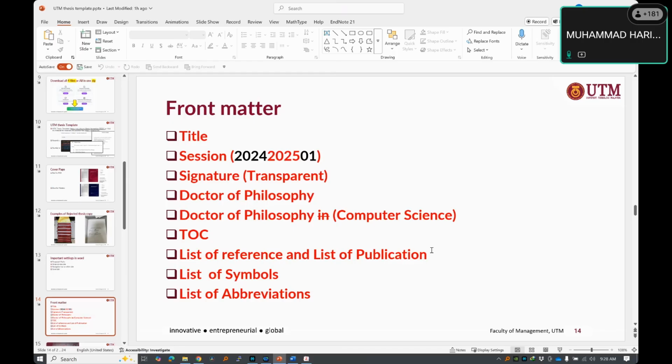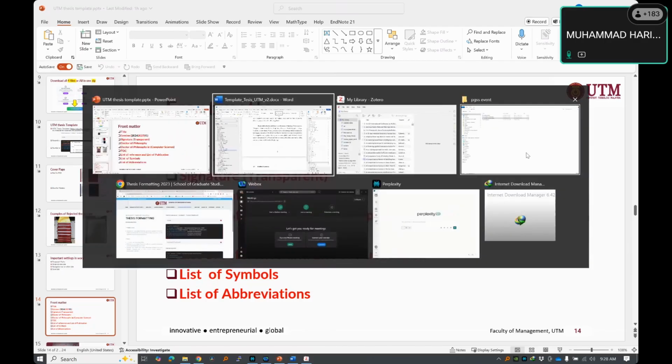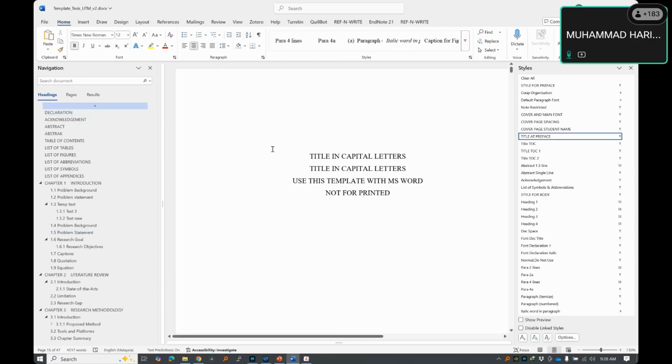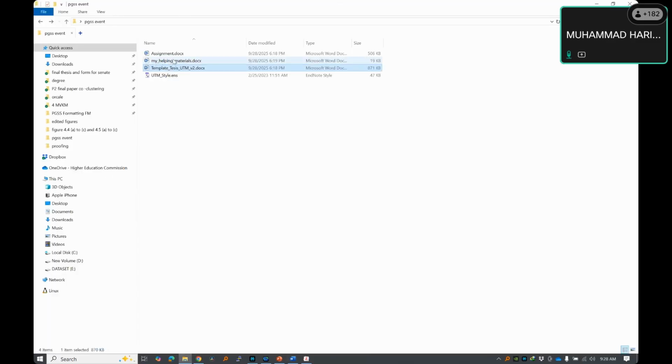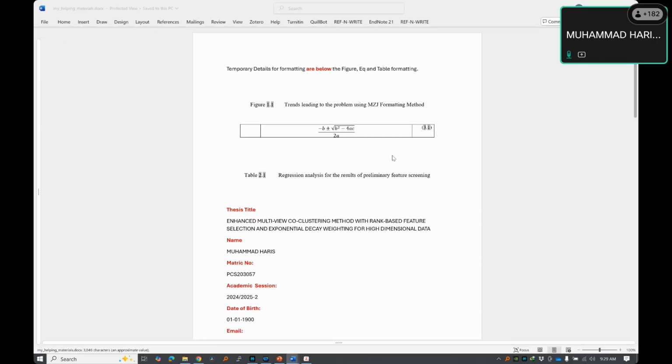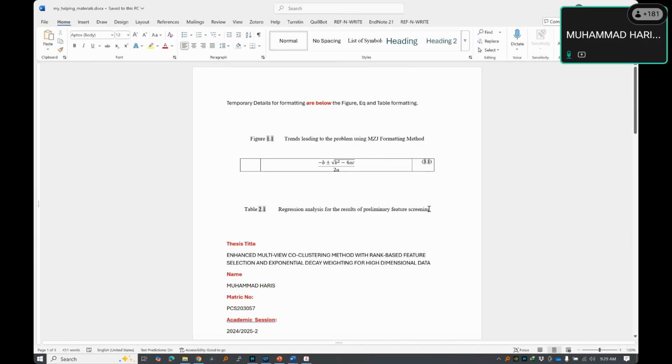These are some of the information that we will fill in the document, and I will give you 5 minutes to do this example. But before that, I want to show you how I process the document and what you need to do and what you don't need to do. Okay, so I will just come to the first page, and from here we will start our thesis. Now in the document, I gave you one document, my helping material, and here I put some details. Okay, forget about these things now.